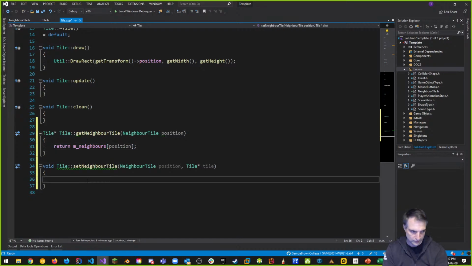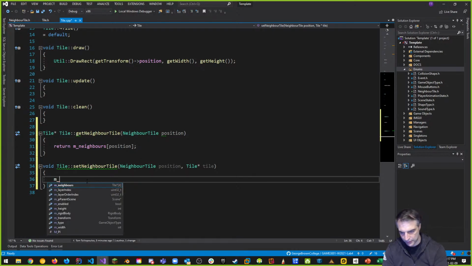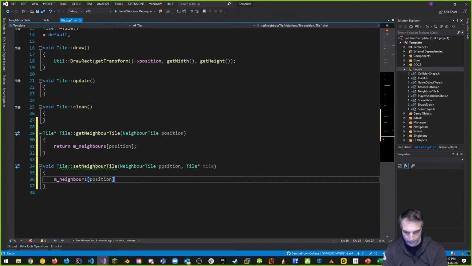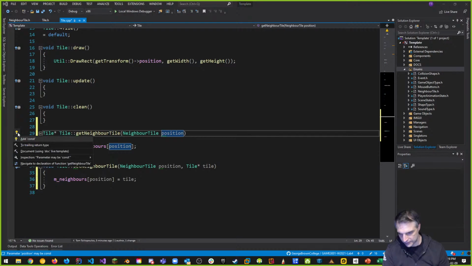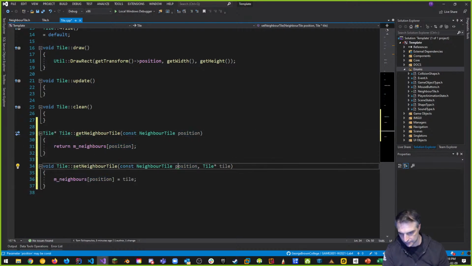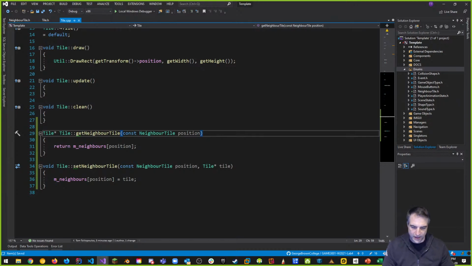Setting the position is a little bit more difficult, but not much. It's going to just be m_neighbors, and then whatever the position is equal to tile. Okay, that's kind of what it's going to be. And I'm going to accept some ReSharper C++ recommendations where I can make these constant. Okay, so that is your getter and your setter.